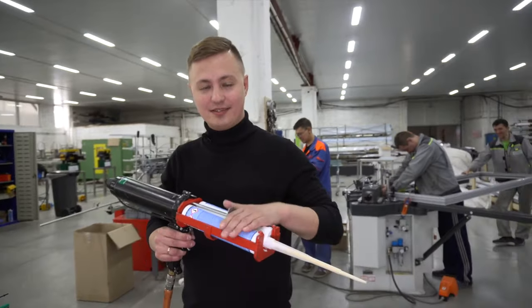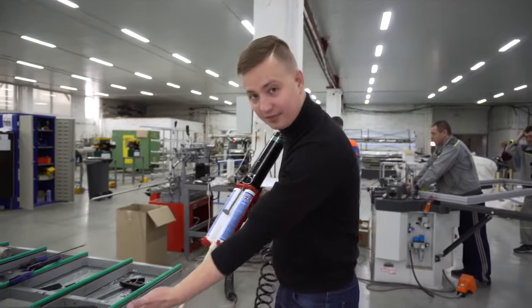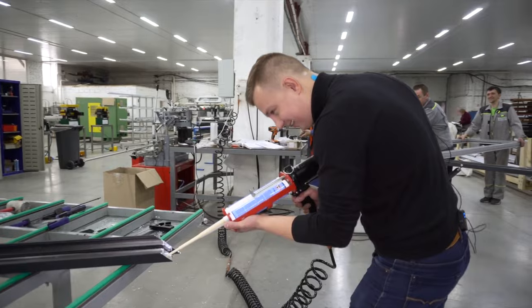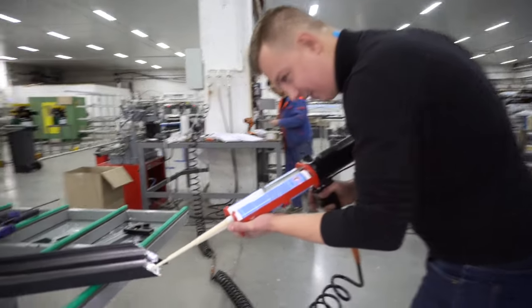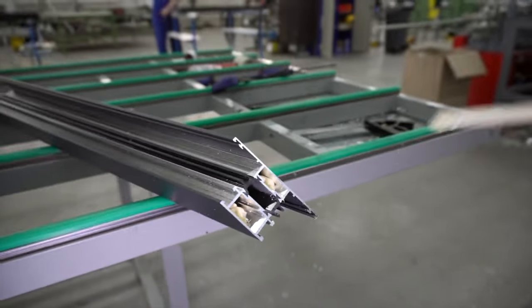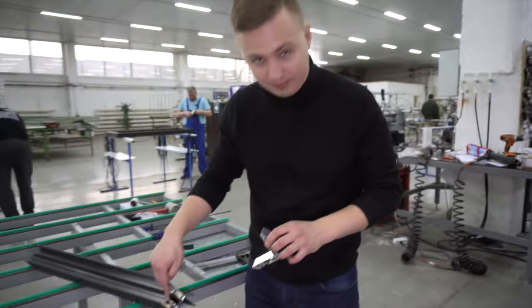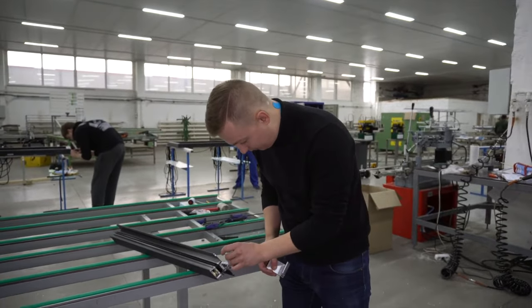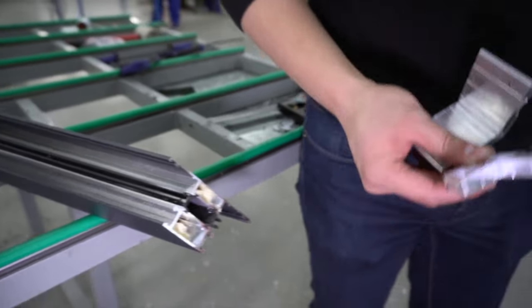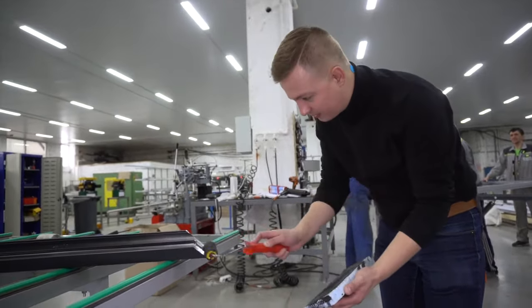This is a two-component adhesive, which is used to connect corners. With a pneumatic gun, glue is injected into the profile chambers. Now I'll demonstrate to you the process of doing it on your own. Then a cracker is inserted here, so-called dry crackers, aluminum inserts. Accordingly, we pour in a two-component adhesive and then insert this insert into that location. And it is subsequently compressed on a corner compression machine. We seal the end using sealant to create a more airtight connection in order to prevent air leakage.